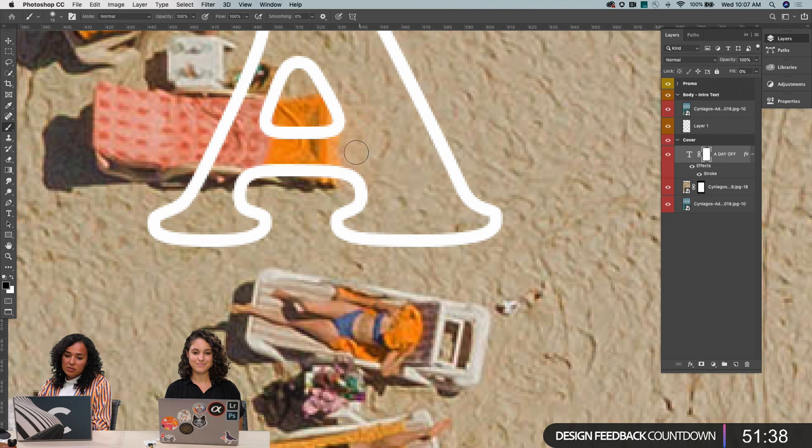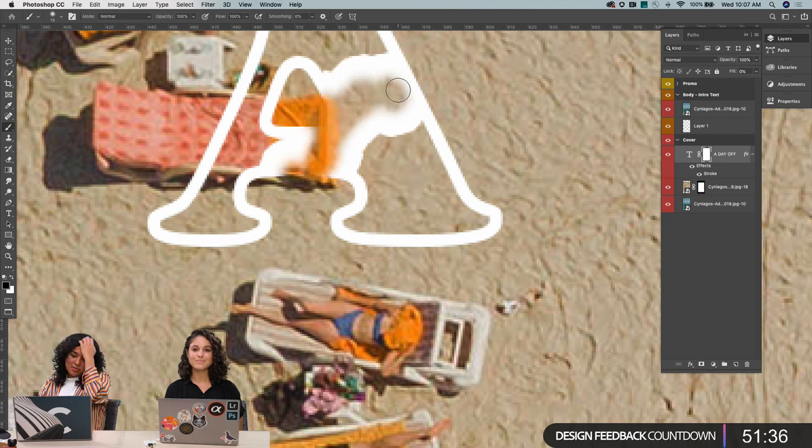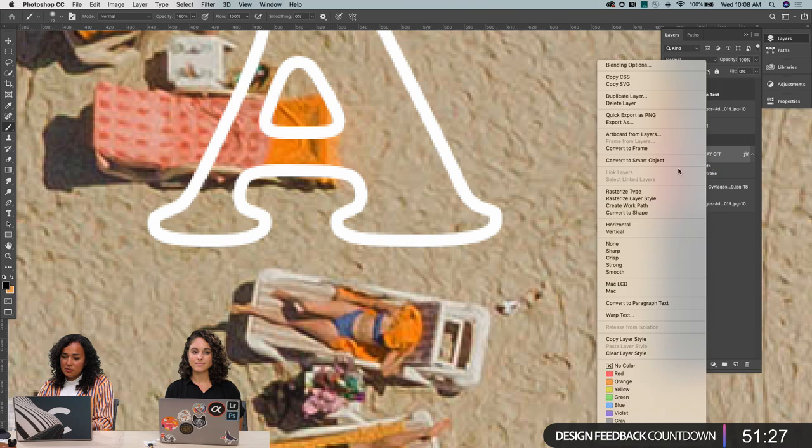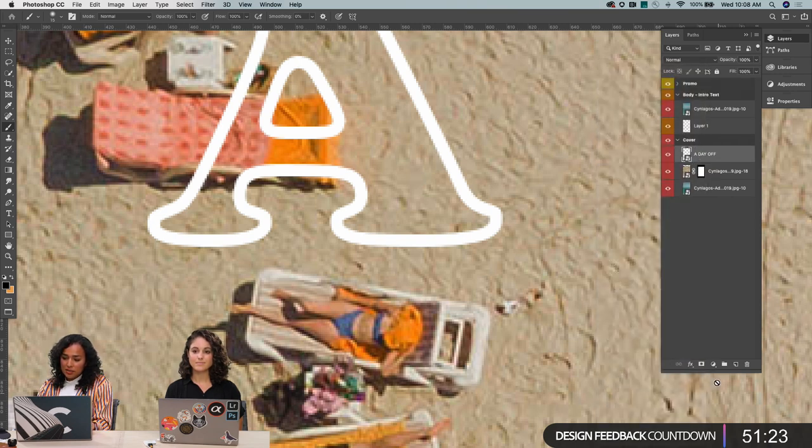So before you do that, I just realized something that I did here. When you do this and you have a stroke, then this weird thing will happen, which, don't panic. What we can do to remove that is convert this to a smart object, and then we can do the layer mask, and that will not happen. Nice. Smart objects are a great tool to have for so many creative projects. They really help to preserve what you're doing.